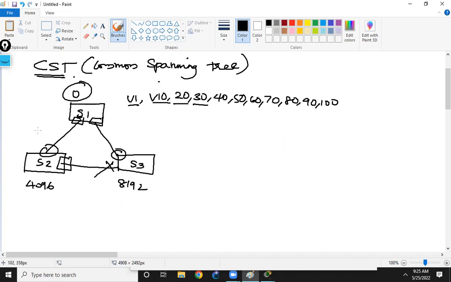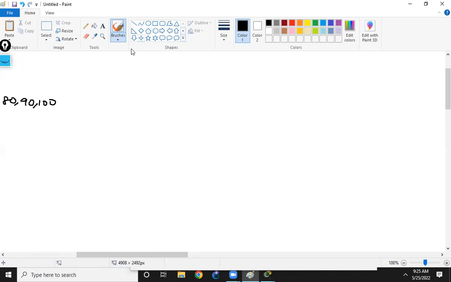Clear? Okay. Let me give a non-technical example. Suppose you are studying in class 10, and in class 10, I am selecting a leader. For all the subjects, physics, chemistry, biology, maths, I am considering a single leader.